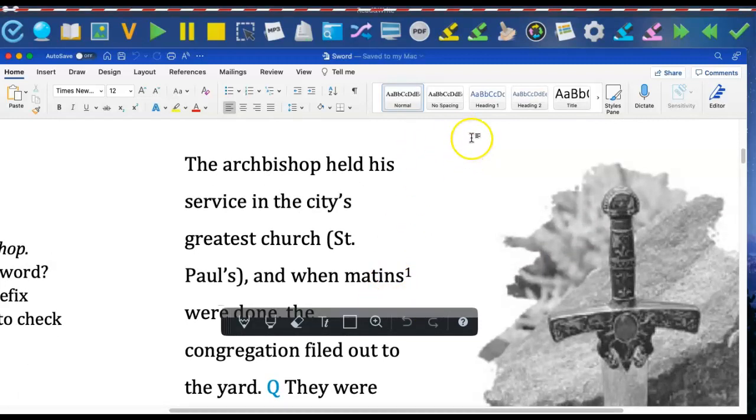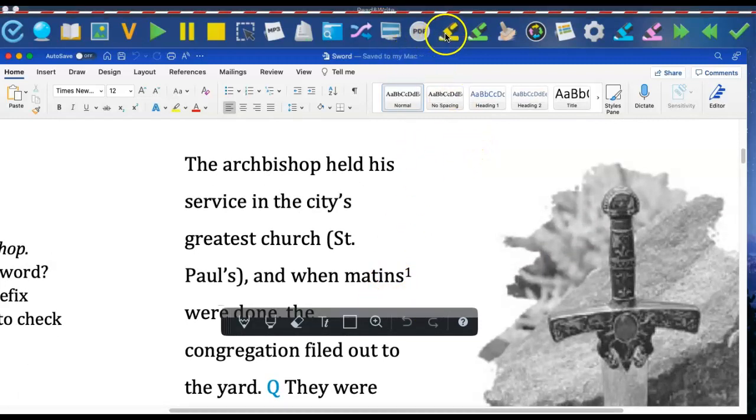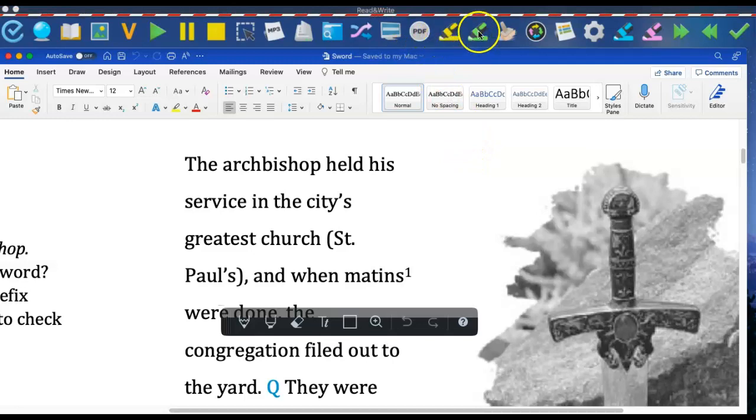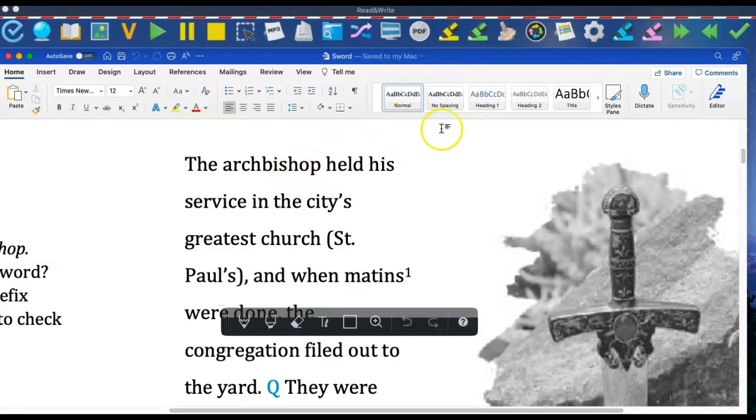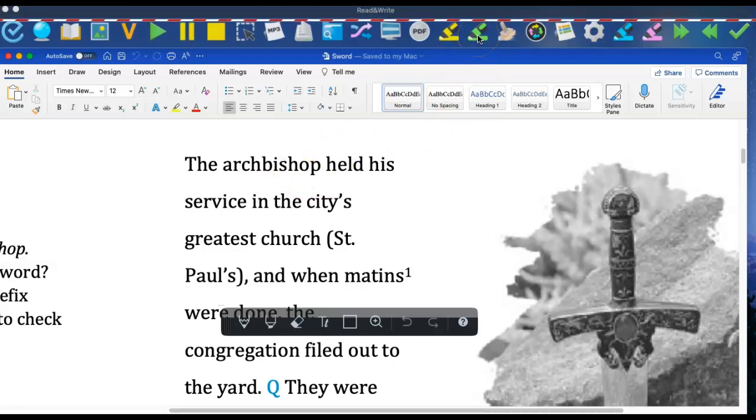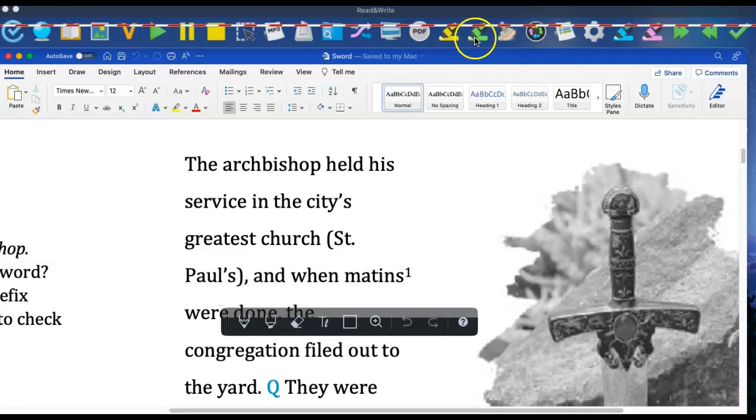So something that I find really useful, particularly in history, is I have these 3 highlighters. Actually, I have 4 of them. I have a yellow, I have a green, I have a blue, I have a pink. So what I can do is, let's say that I'm going to highlight everybody's name, like if I was reading something in history, everybody's names in green, and I'm going to highlight all of the dates in yellow.